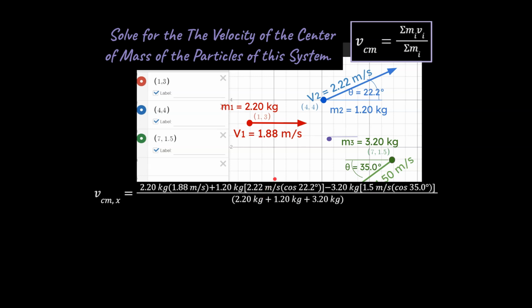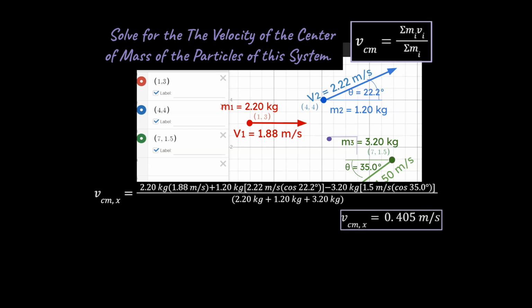The major difference is that these velocity values in here need to be carefully done using some simple trick to make sure that you're getting the velocity in the x-axis. For instance, right here and right here, that's what I'm doing. And also remember, some of these need to be made negative. Like v3, this is going to be moving to the left, and so that needs to be a negative value out in front of this term right here. If you don't make that negative, you will get the problem wrong.